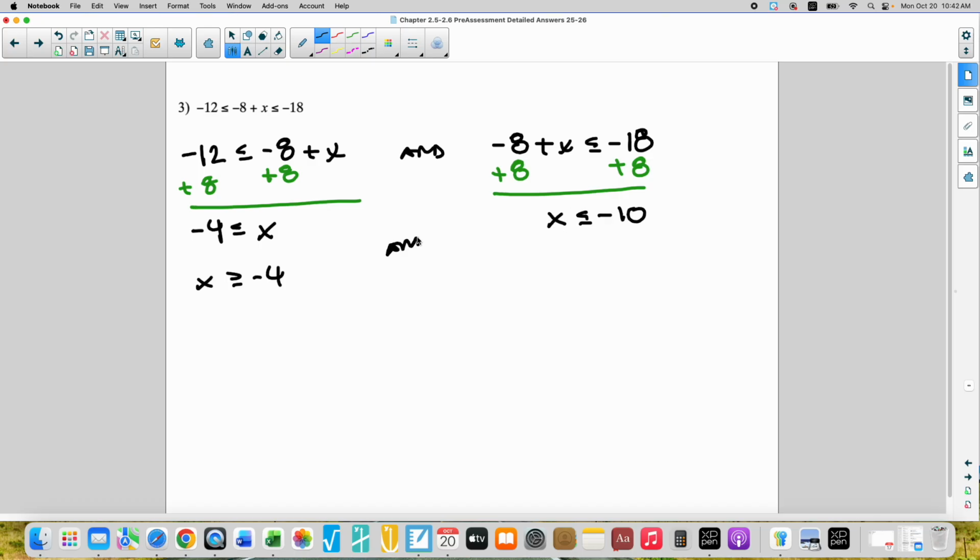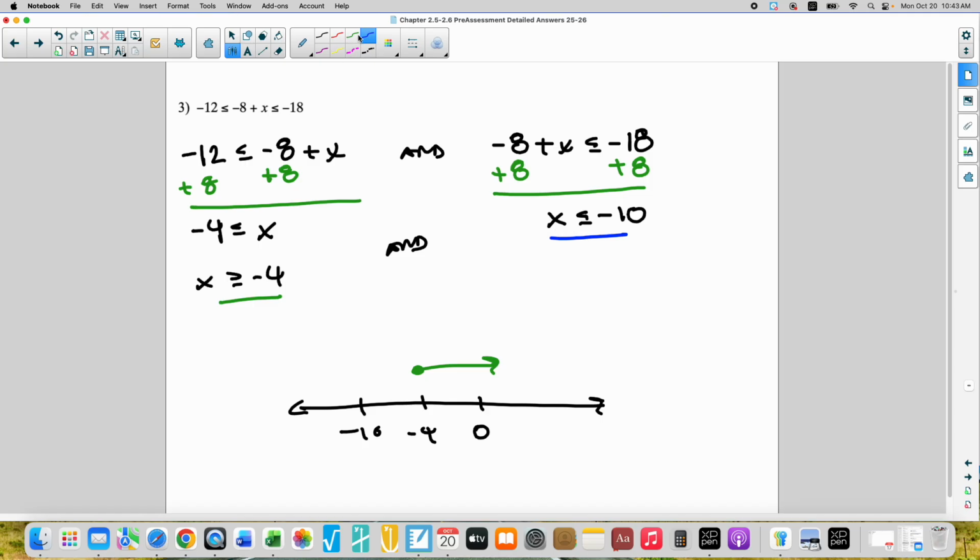So here are my two solutions. I'm going to do this in green. We've got -10, -4, and 0. So we'll do this in green as a closed circle going greater than -4, and this is a closed circle going less than. Now, AND needs two trues. Here is 1, here is 0, here is 1. I don't have any area where it overlaps, where there are two trues.